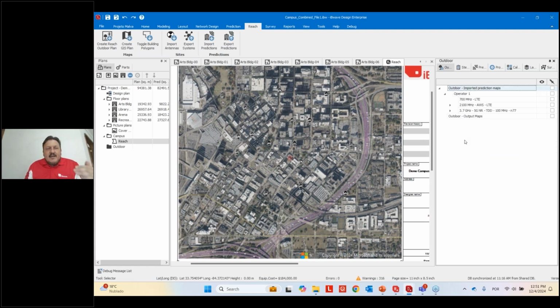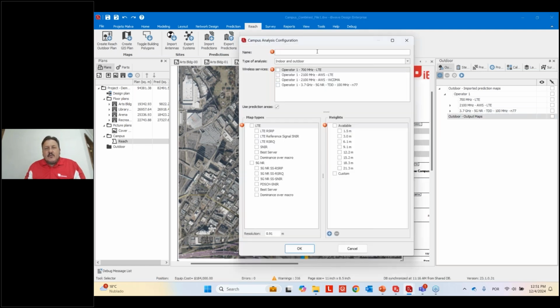with the new GIS function that we launched for iBwave design, I can create outdoor maps here in the indoor tool. So I can come here in the outdoor panel, and I can create a new outdoor map. So let's say that I want to see the outdoor maps here inside design. So I can create an outdoor design.